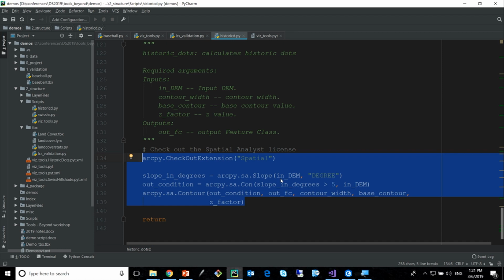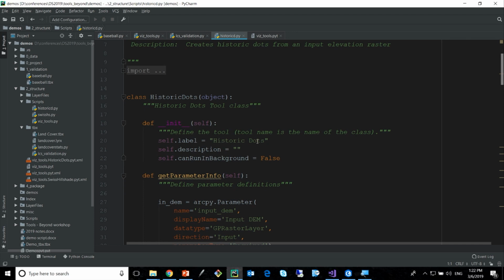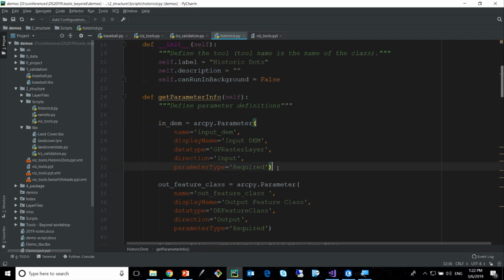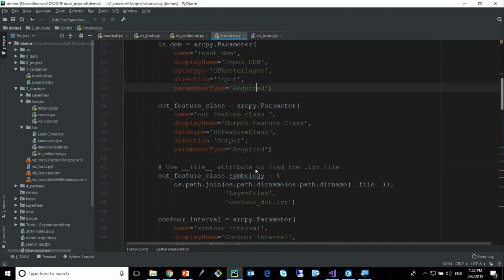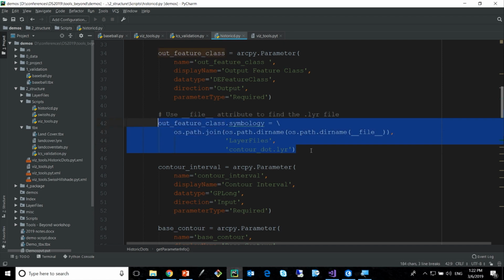Now, for the toolbox itself, the structural part of it, we have a tool class. It's a particular class with a well-known structure. Most of this is fairly similar to a script tool, of course, but in a Python toolbox, we define parameter objects instead of doing it through the wizard. Now, this one doesn't have anything particularly interesting, maybe except for this. I'm setting symbology based off of a file that sits relative to my PYT file.